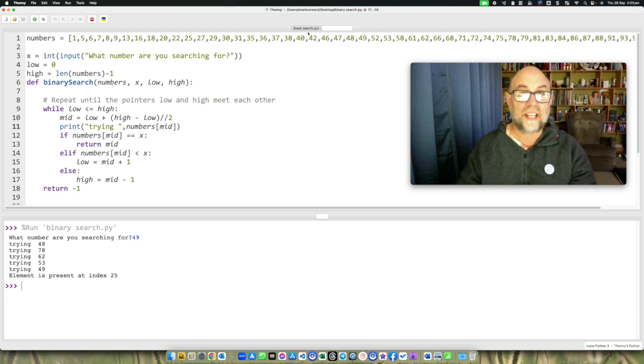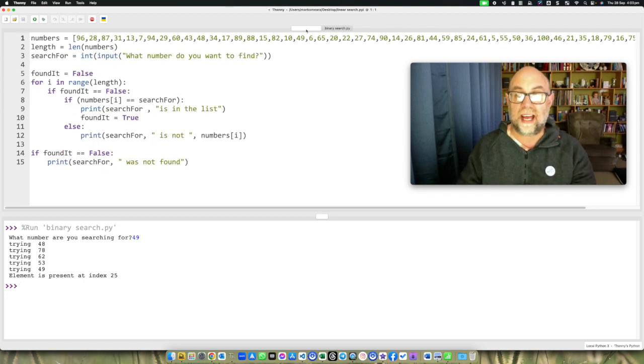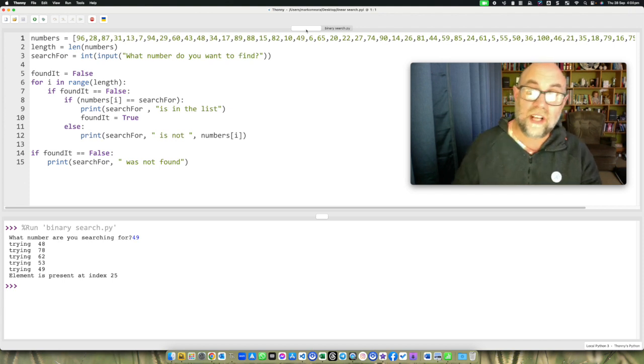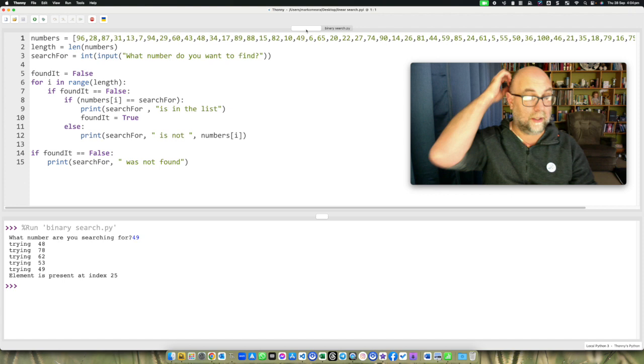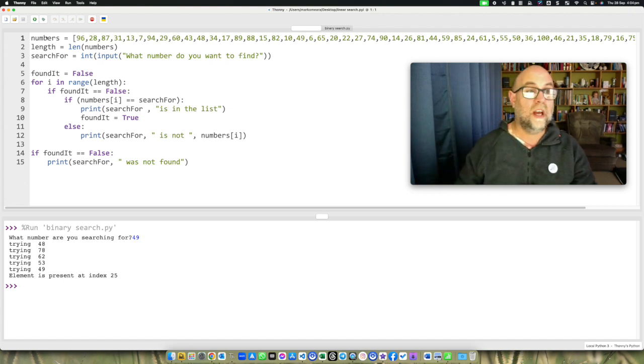So let's have a look and see how these things are actually constructed. But before I do that, let me just tell you that a linear search, which is the first one that we're looking at right now, is the only one that will work with unsorted data. And this is unsorted. The binary search requires it to be sorted, and I'll explain why in a couple of minutes.